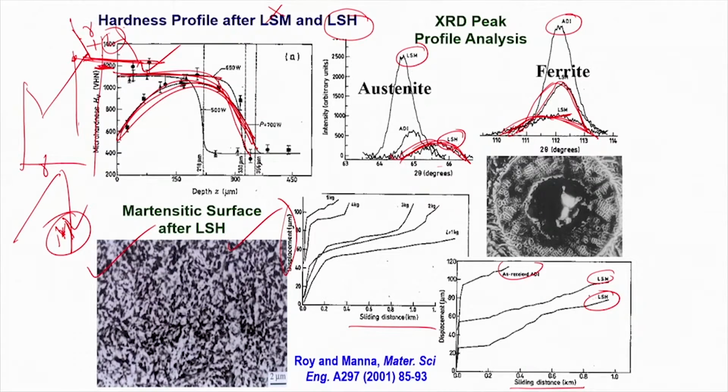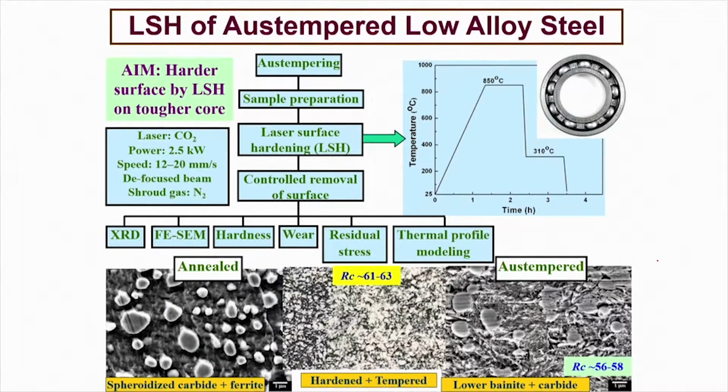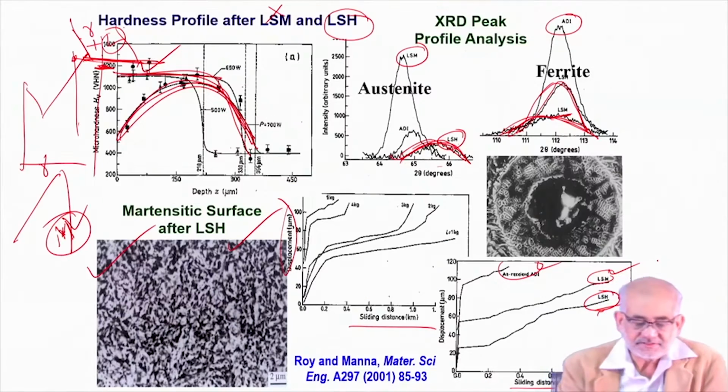So if I start with austempered ductile iron stock, and if I do surface hardening and we don't allow melt to be formed, then we end up creating not only higher hardness because of martensitic transformation, but also residual compressive stress, and as a result the wear damage or wear loss will be least when we have a hardened surface compared to either as-received austempered ductile iron or after surface melting.